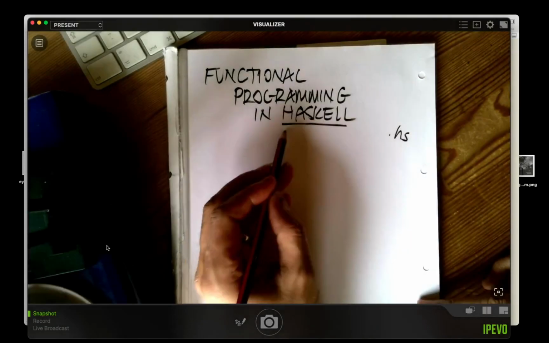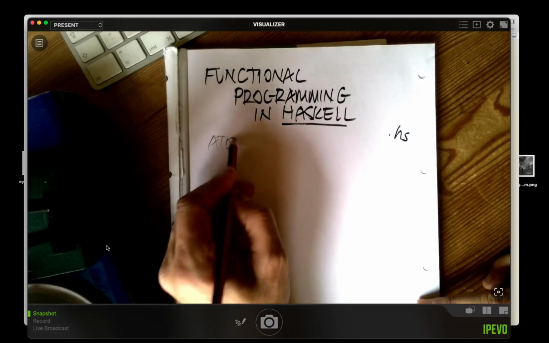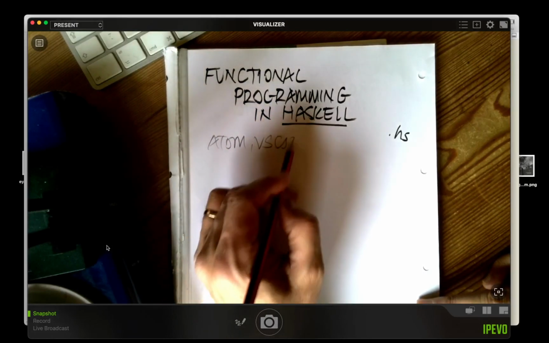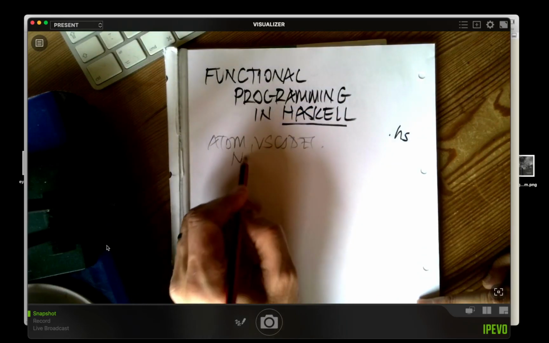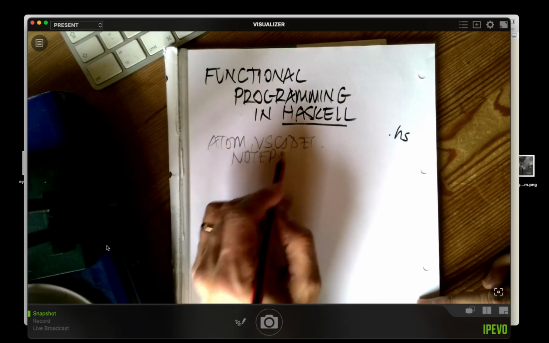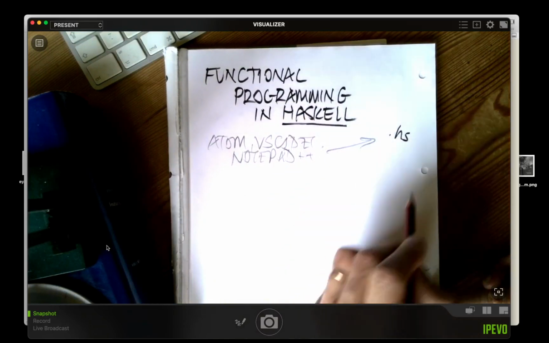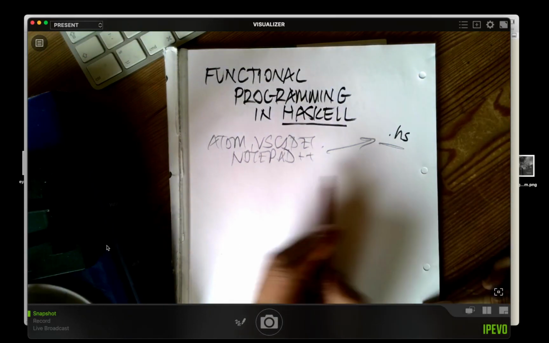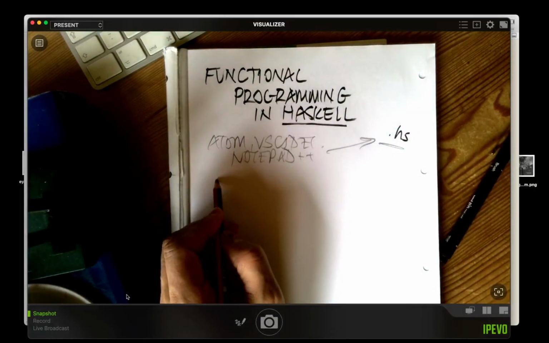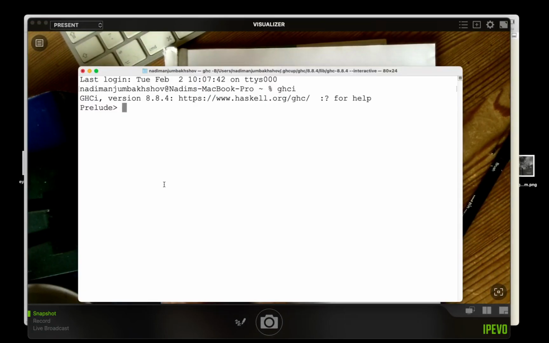You don't have to pay for anything here. You can get Atom, you can use VS Code, you can use Notepad++ to build your .hs files, your Haskell files, and to execute them you simply use a terminal window.